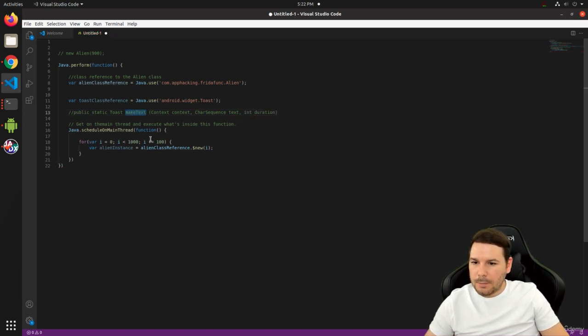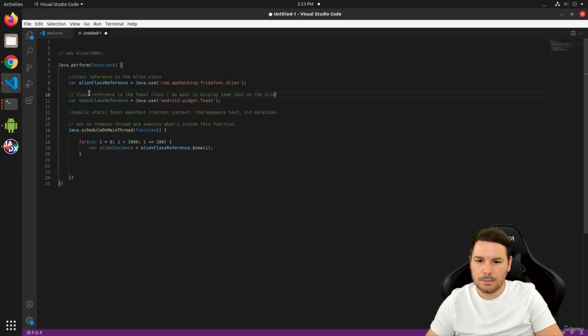All right, makeText. So now we need to do this in the UI thread. So over here. And let's also comment this a little bit. In class reference to the toast class, we want to display some text on the screen. Okay.